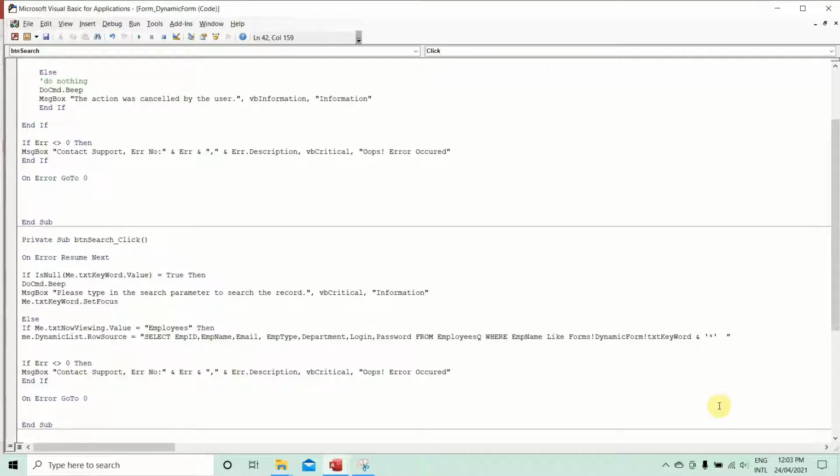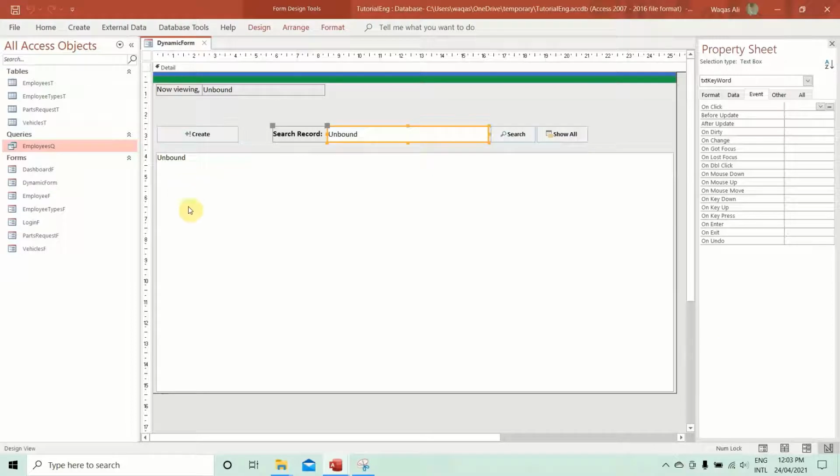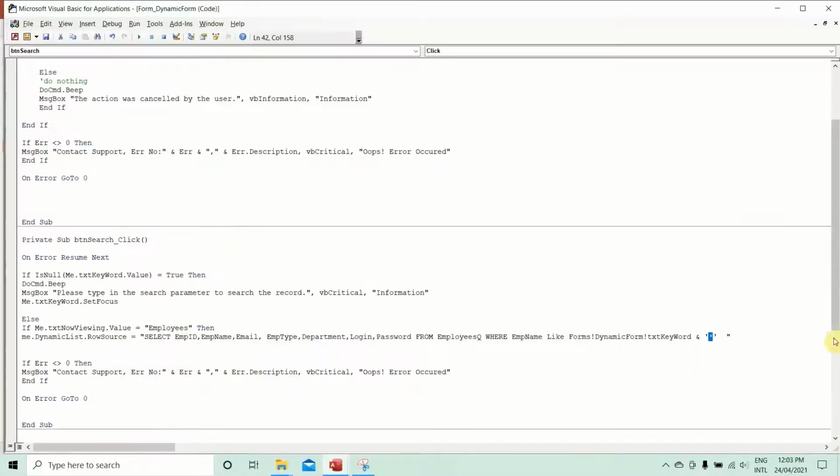This asterisk sign means anything that you see in this list box, anything, which means referring to this text box. So whatever is mentioned in this text box, any name that has whatever is mentioned in this text box, filter it. That's what it is doing.